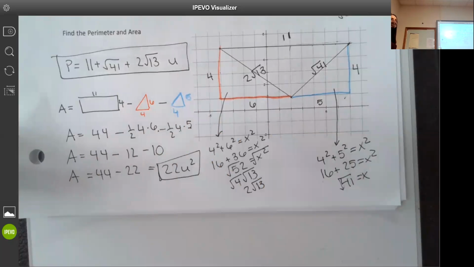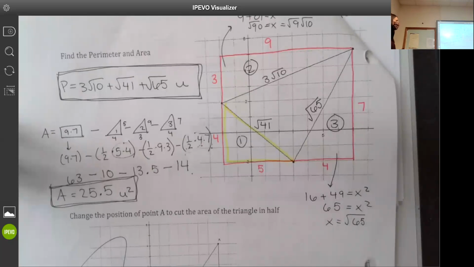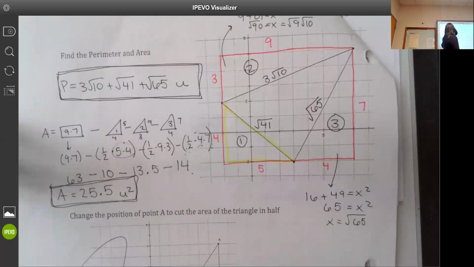So nothing changed, right? And tomorrow, nothing's really changing in terms of how the strategy works. We don't have time to do our last triangle today. I'll just show you from last year. The last one was just, they were all tilted, but same idea, right? So I draw in the triangles, and then I have to find the slanted length to write out my perimeter. And then to find my area, I take my big rectangle, and I'll have to subtract triangle 1, triangle 2, and triangle 3. And that'll leave me with the inside area.